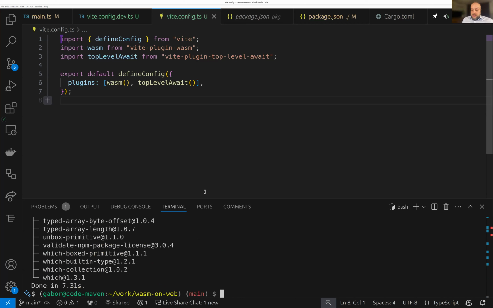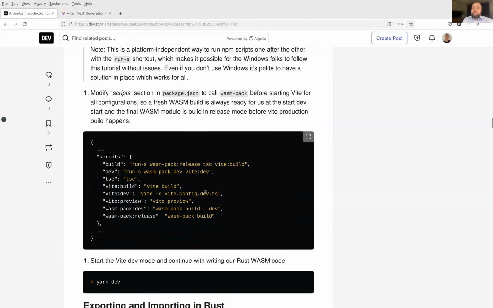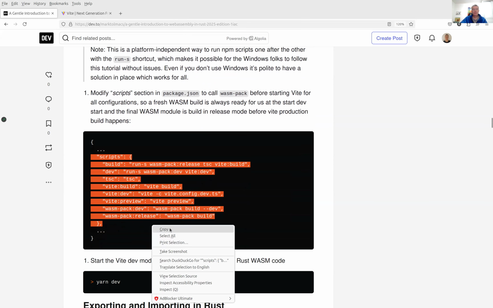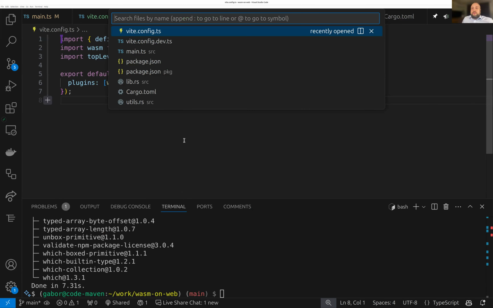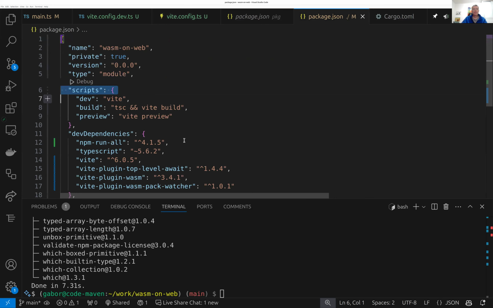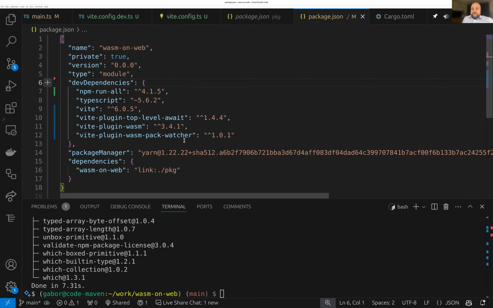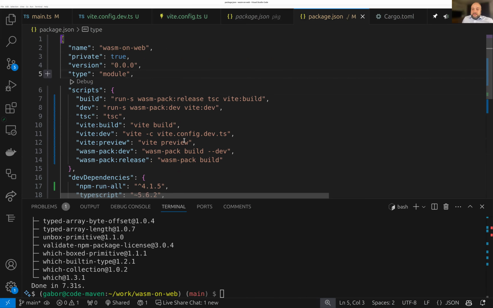Then if you go back to my article, you will see a section scripts. Just copy the inside and put it in package.json. I wrote it for you guys, you can just copy paste. Replace the old scripts section in the package.json in the root. I created these step-by-step script sections so it will work on all platforms. It's easy to follow what's going on, and it will help us make things easier.